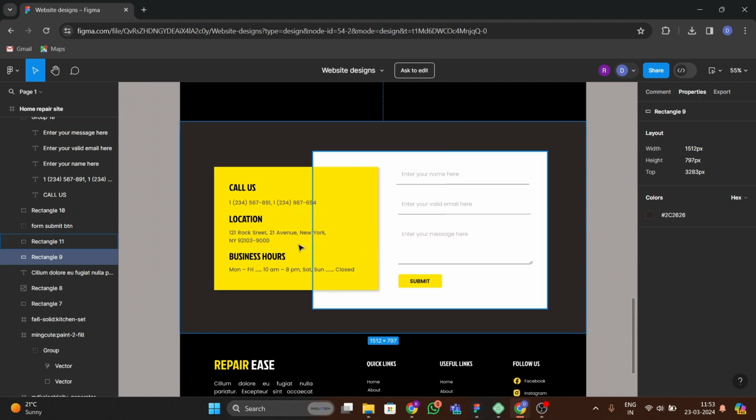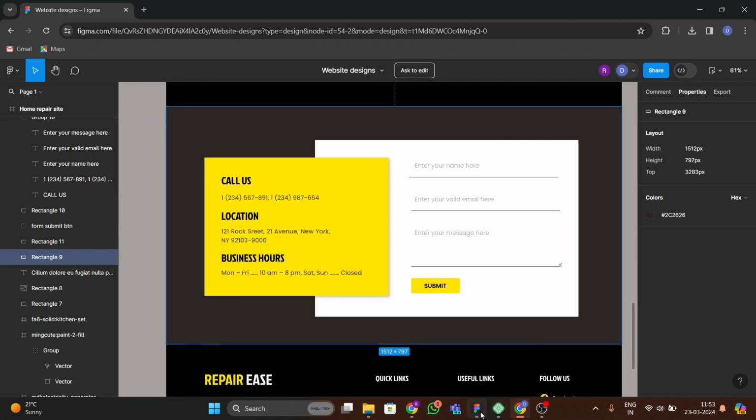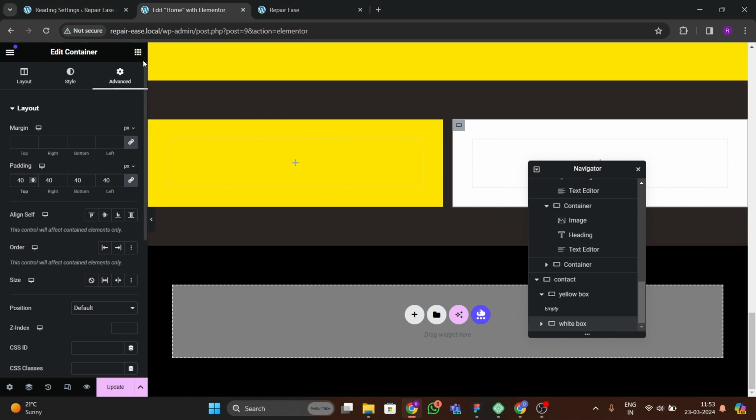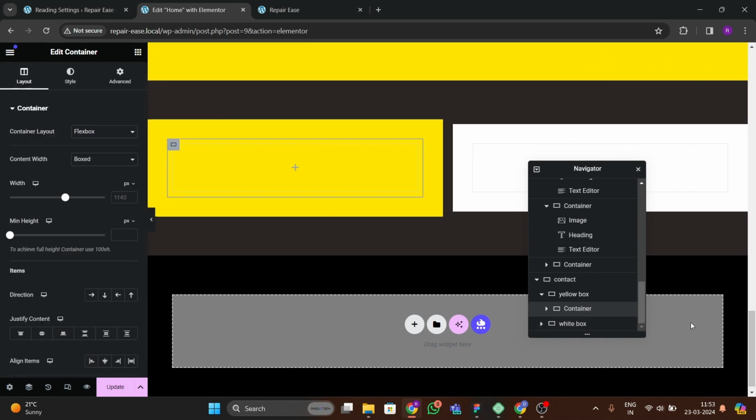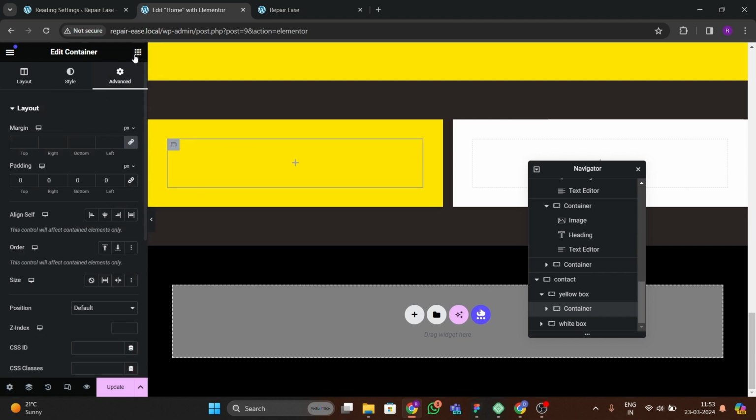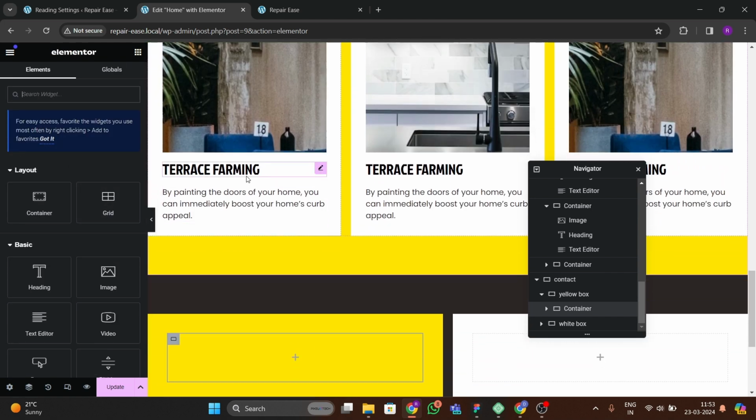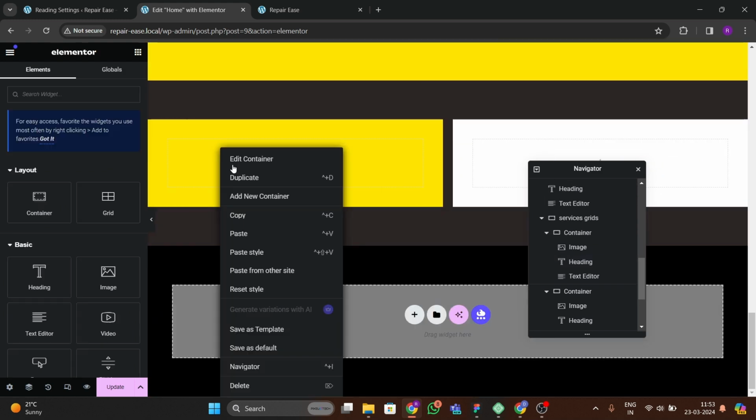Here you can see that we have this type of layout, so let me zoom in on this. For making that, we have to go to this widget here. Let's drag and drop a container here. Choose this container and then choose full width. Go to advanced and remove all the padding. Then after that, you can copy this from the top. Let's place this here.